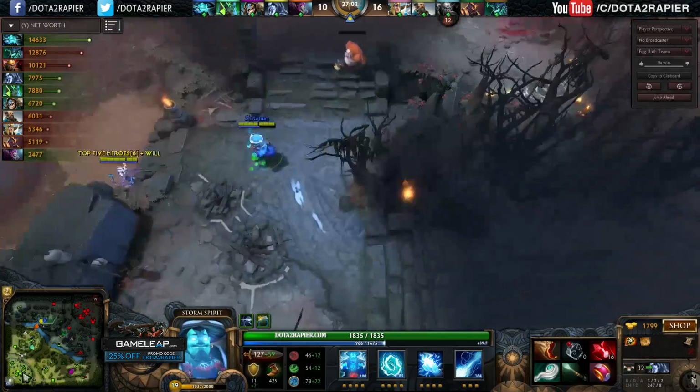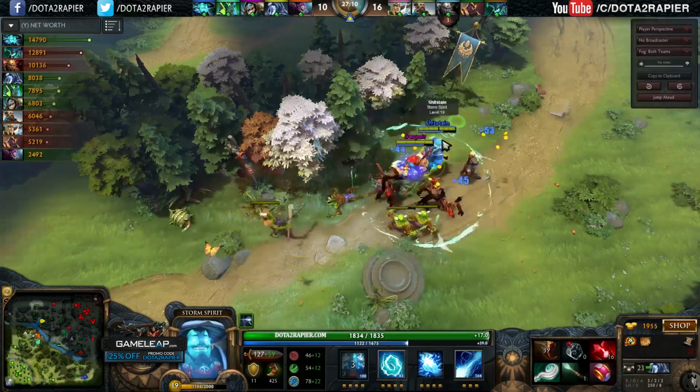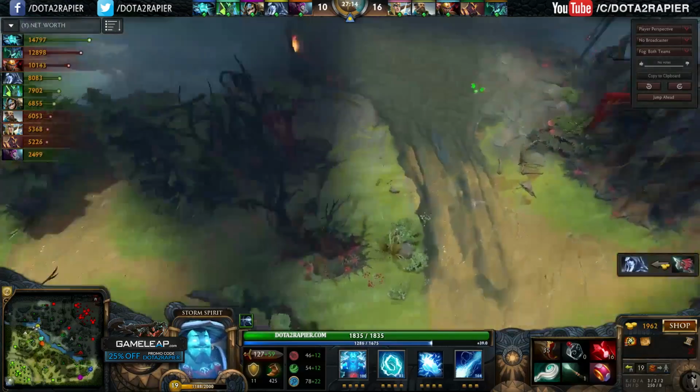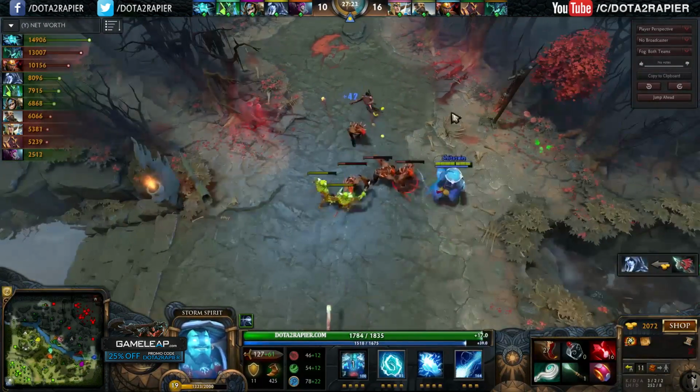Solo kills don't just happen. It's not luck. It's all about calculating and thinking about what the enemy team can do to stop you, or where their heroes are at, who's alive, who has mana to stop you, all these things, how long it's going to take them to get there.